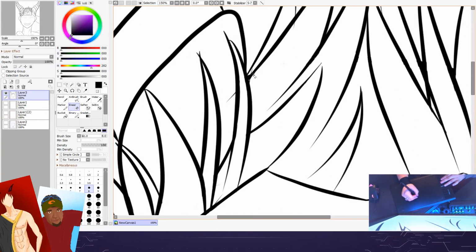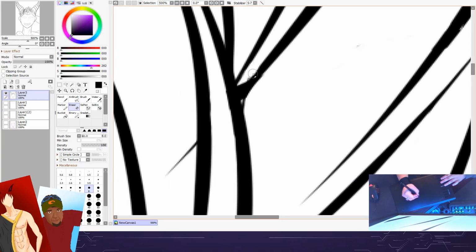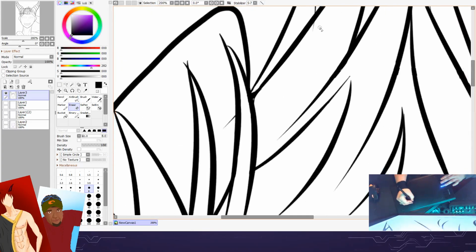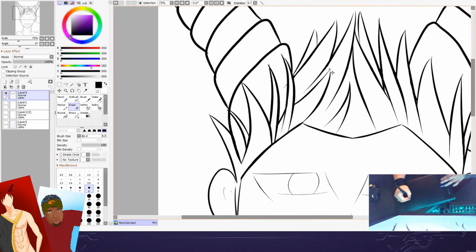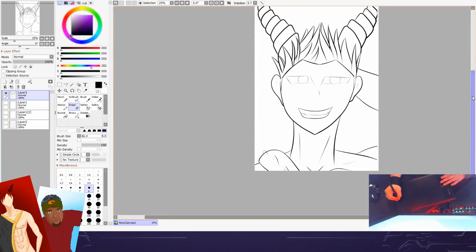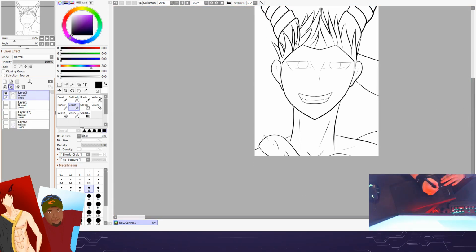Ooh, I should probably leave this here. Let me clean this right here up. Alright, so let's go ahead and get his color down, because again, I don't know how to do faces. I have to leave the face until I can actually figure the face out. That's why in the one image on the bottom, on the stream, you see he doesn't have a face, because I didn't finish his face. I do need to finish him, but due to the nature of that drawing, probably not a good idea to do on YouTube.